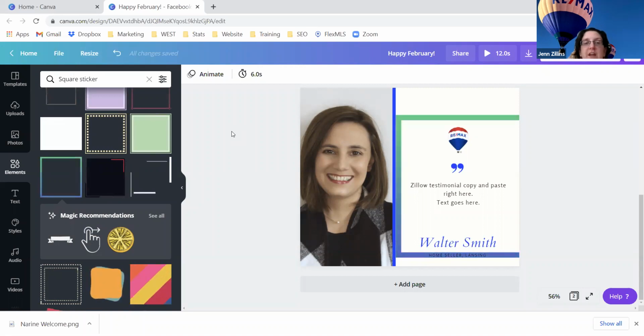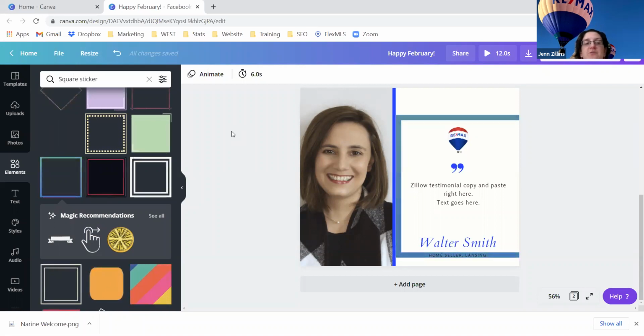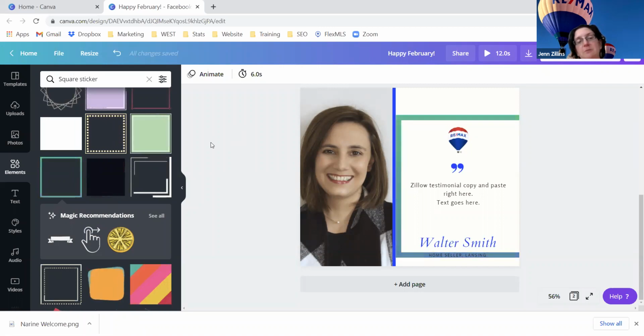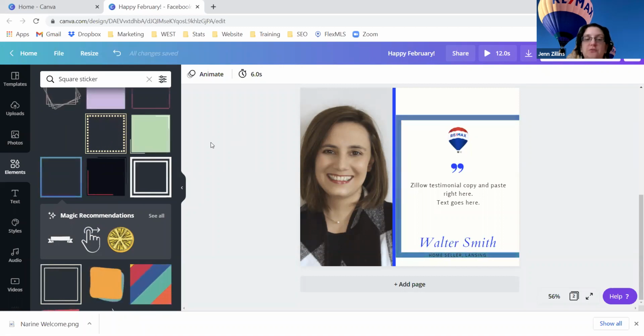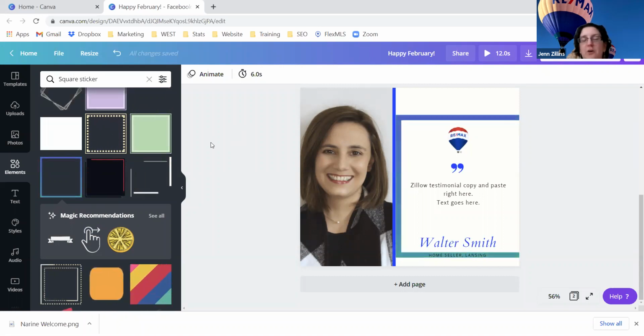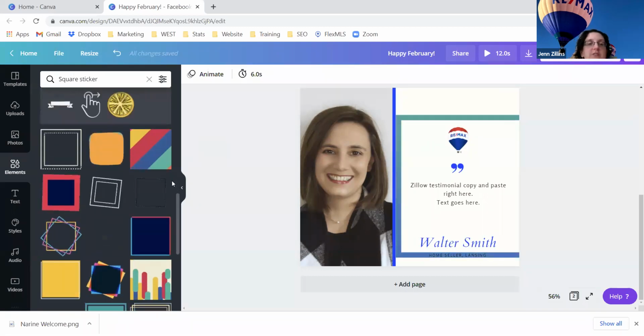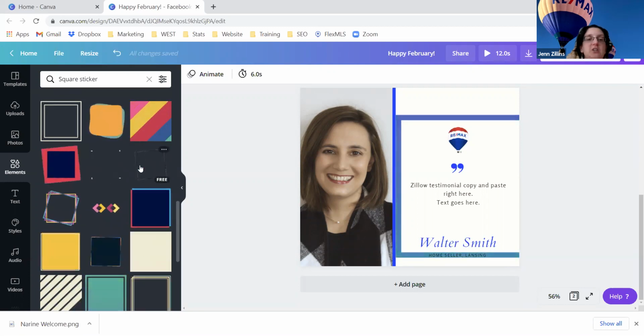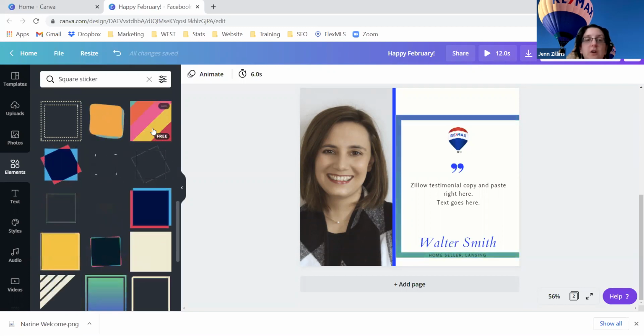The only other more advanced tool in this program is video, which will actually have videos already created for you. You can create a template post with animation and a video playing inside at the same time. So it'll do a video and an animation. That's a bit advanced, and I'm not going to go over that right now because that's mostly a paid account version. But I just wanted to show you all of these cool stickers and animations for free. These are all free that you can do.